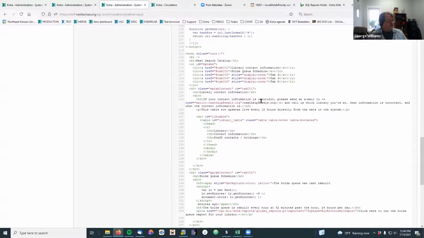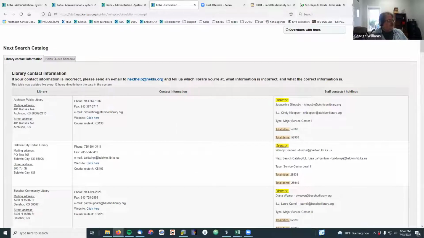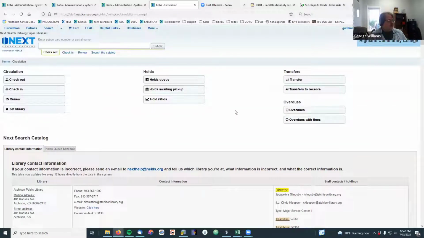the system preference. And then where that body is, I've just got the table is called library table. And where it sees the body, it inserts all of the fields. And I've got this one set so that the cache is only rebuilt every 12 hours. So it's not having to run that report more than a couple of times a day. That way I'm not dragging the system down with that.